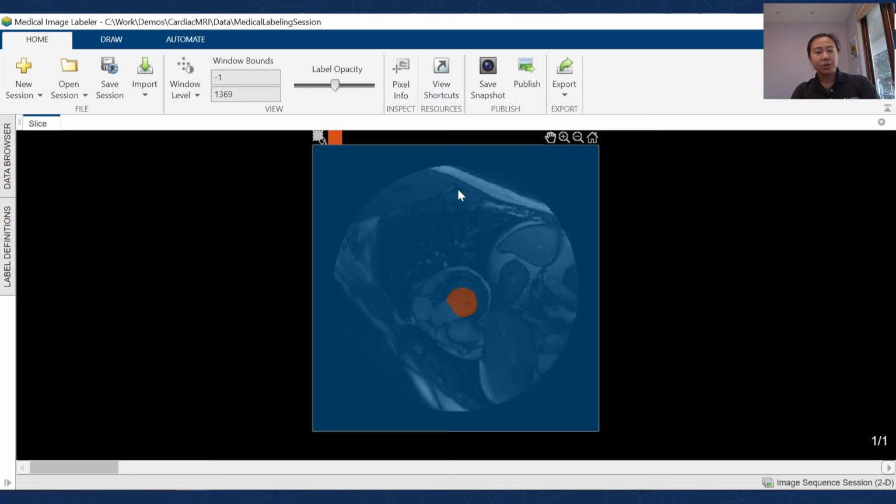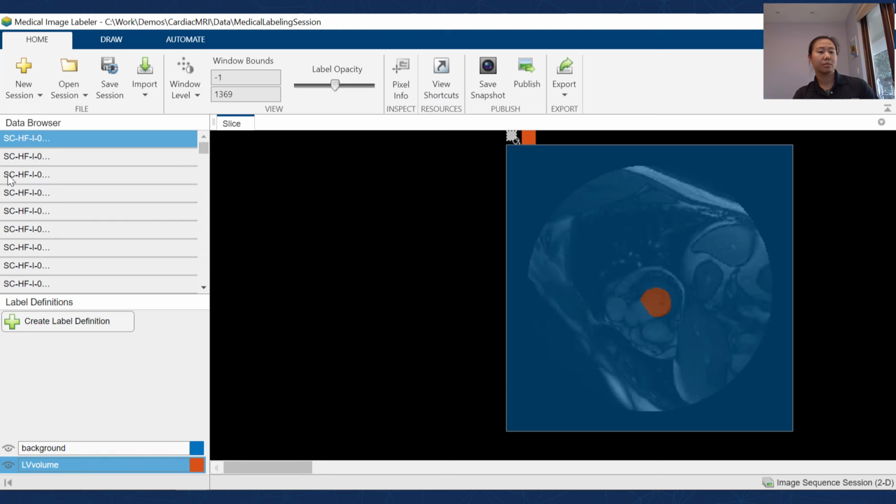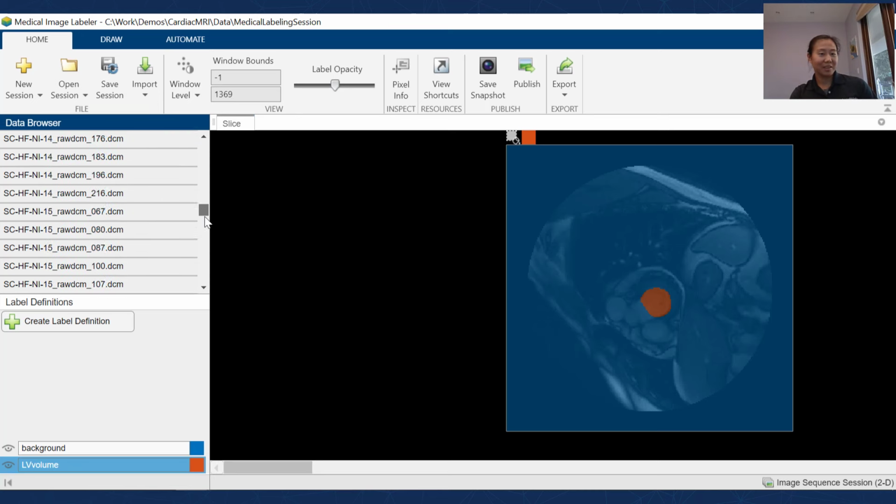Okay, so our data set has loaded. Let me open up the data browser so we can see how many images there are. All right, so we have a whole bunch of DICOMs that are labeled, which is part of the reason why it might be a little bit laggy right now.